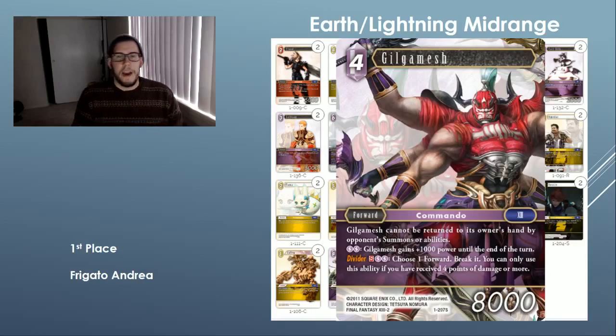And then Gilgamesh, Divider effect, again, we just want to be able to destroy their forwards. And what I like about Gilgamesh is that he can't be bounced, or he cannot be returned to your hand by opponent's summons or abilities, so he's a great anti-water card by that effect. And then he has pay 2 lightning, give him 1,000 power. This is critically important to understand: you can play your main phase 1, do whatever you're going to do, go to battle.